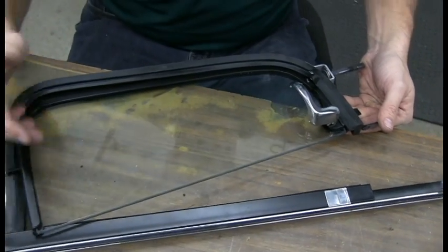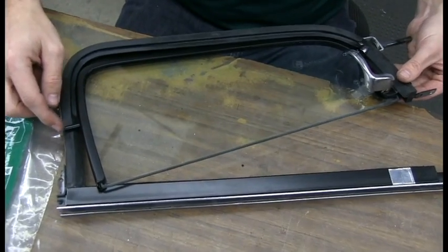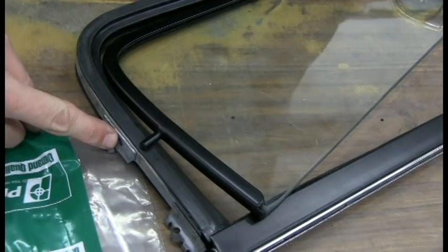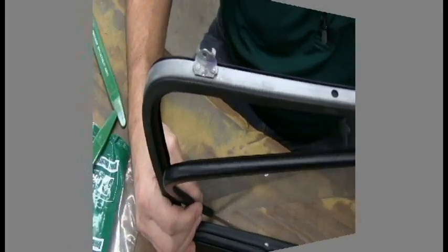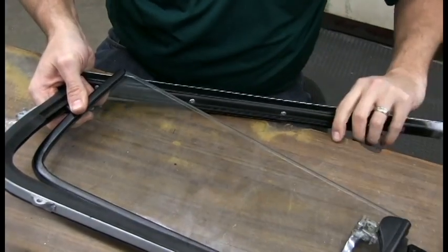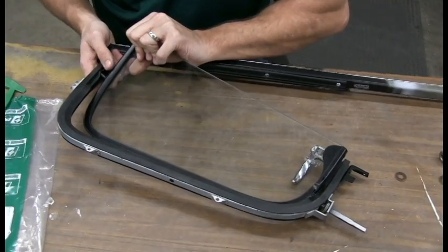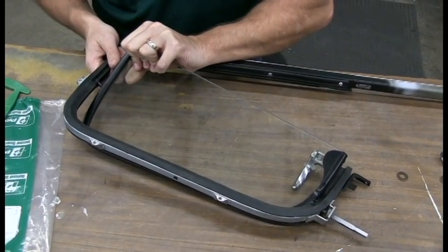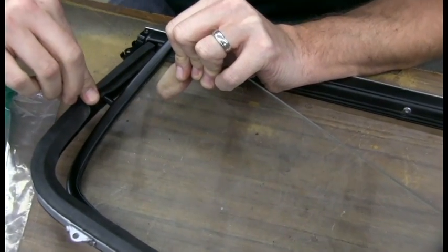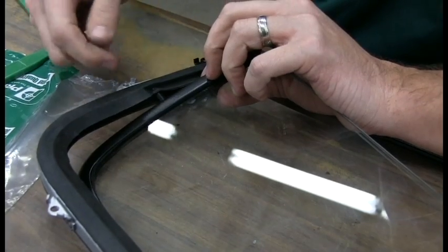So now we're back to having to rotate the whole frame out like this because we got to get this pivot joint back up in here. And there's going to be a little bit of a bump right there that you're going to have to push a little bit more that way to get it in.